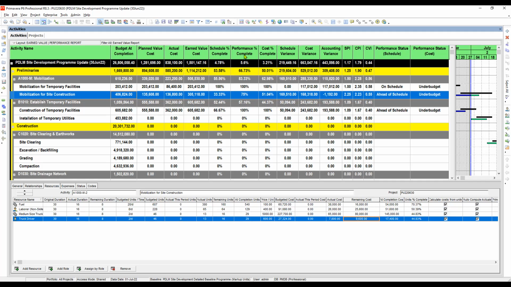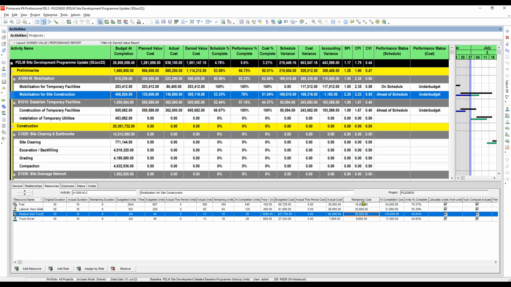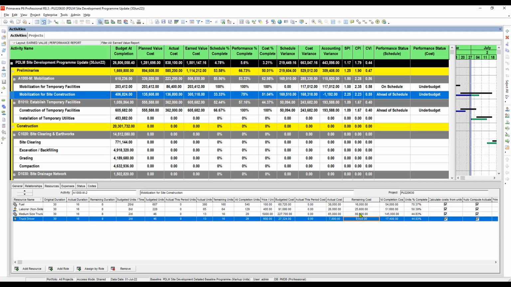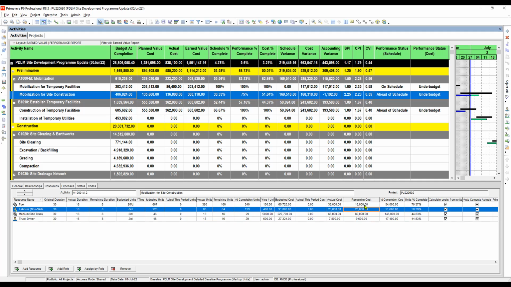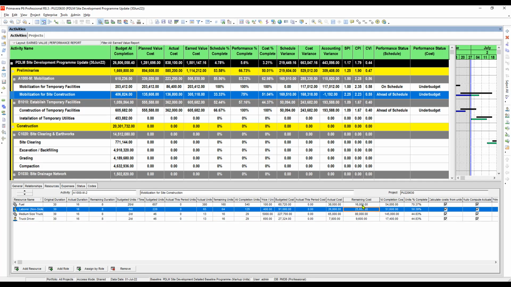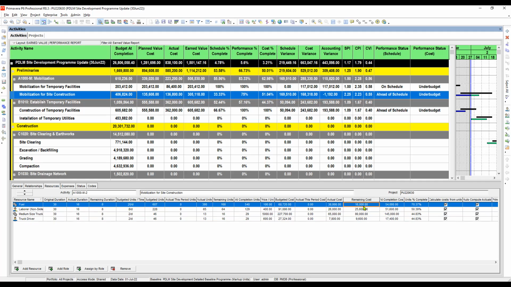So if you want the earned value to use that remaining, if you think that your estimate here for the remaining cost is really accurate and dependable, or you can really rely on the accuracy of it, you can choose it as the technique for calculating the estimate to complete, by using the RTC or the remaining total cost to be equal to the estimate to complete. Okay, so that is the remaining total cost.